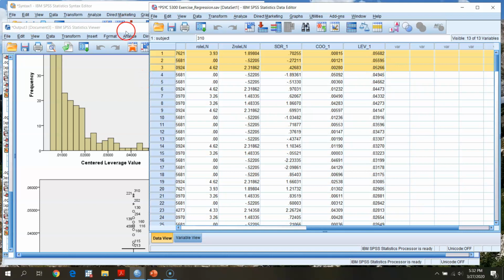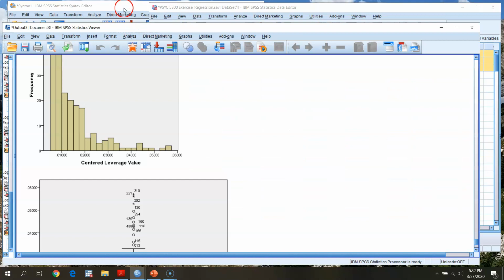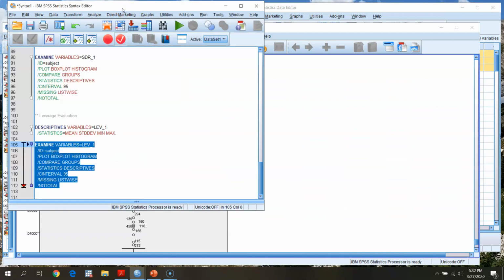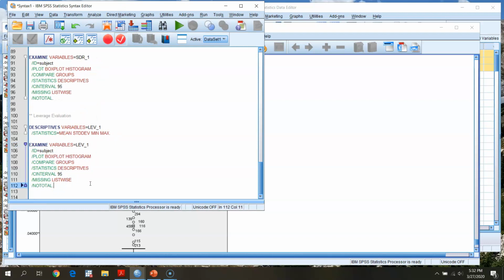So we've identified these cases as possible multivariate outliers based on their leverages. But what we don't want to do is just say, okay, these are our problematic values and get rid of them. What we want to do is systematically take a look and ask, what about these values is making them weird in X space? What specific variables are causing these to look like a weird combination of predictors?